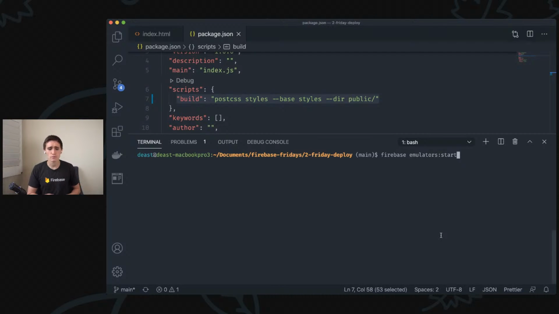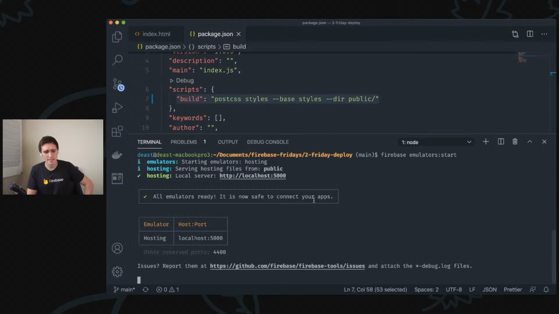If you have more than one emulator set up, you don't want to run firebase serve and then go run firebase emulators:start for your Cloud Functions or this one. You can set all of this up with just the firebase emulators:start command. Firebase serve will still work for you. We are just starting to recommend using this one instead. So, pro tip.